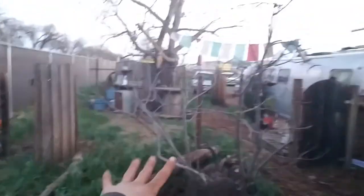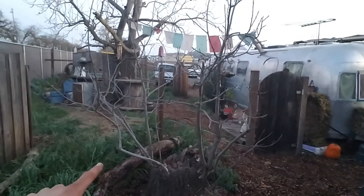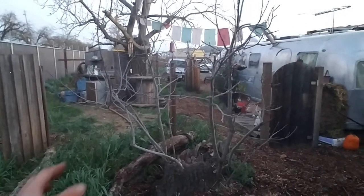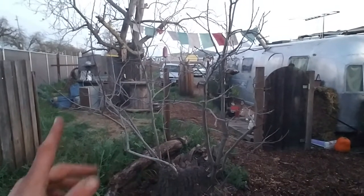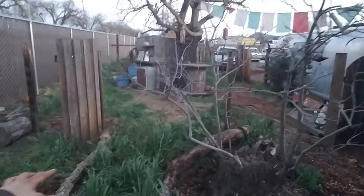The intention here, this is a walnut, first of all, and the intention with this, for me at least, is to cut that back to just one liter, mulch up around it, and build a bed off of it, kind of like this. This isn't set in stone, obviously. And have gardens throughout here. I'll walk around the rest of the property and do my house separately.